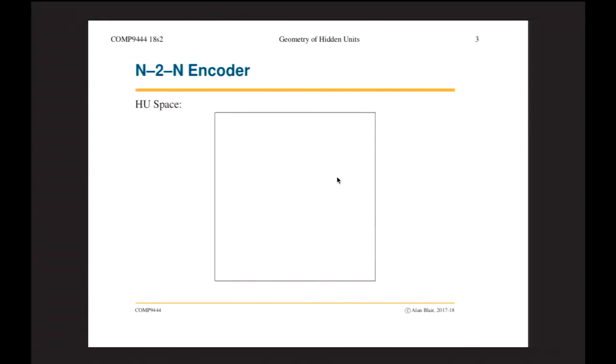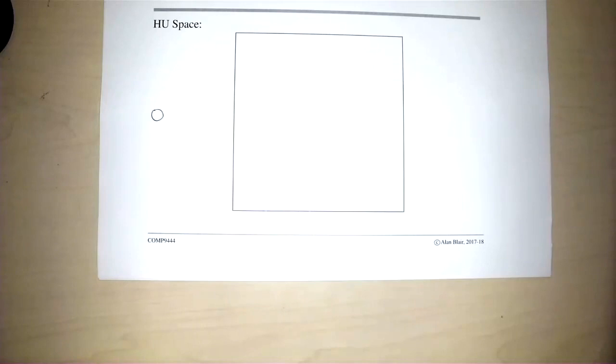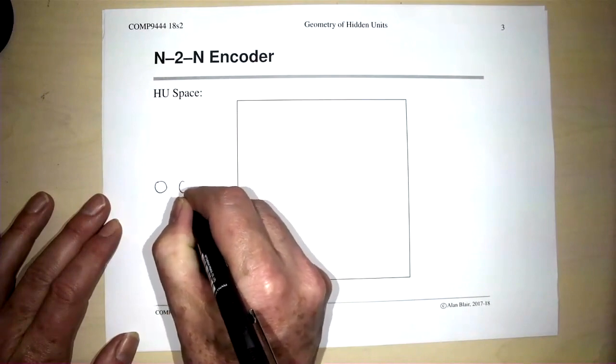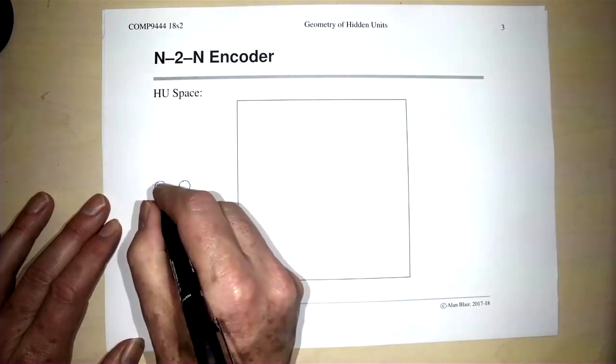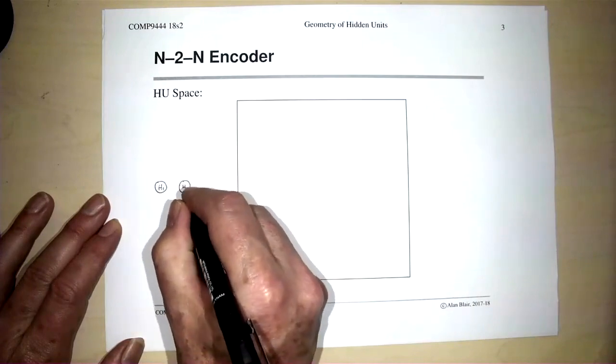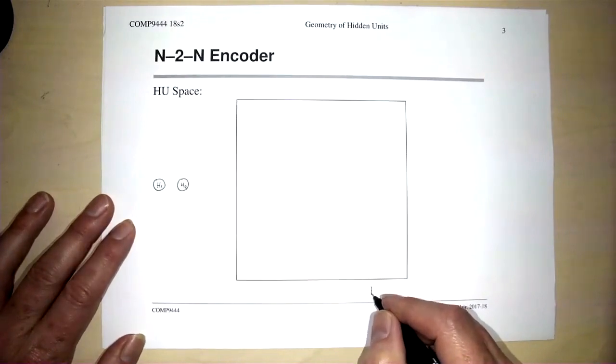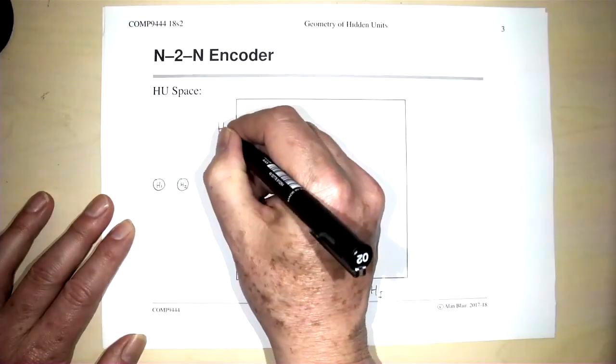Okay, so we're going to explore what happens when you train, or imagine what happens when you train, one of these networks. Here, these are meant to be 2 hidden units. Let's say this is H1 and that's H2. What's drawn here is the activation of H1 on this axis and H2 on that axis.